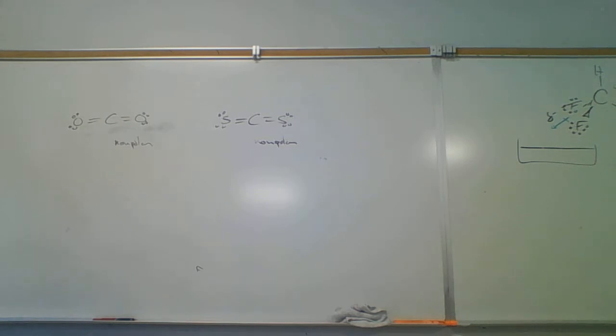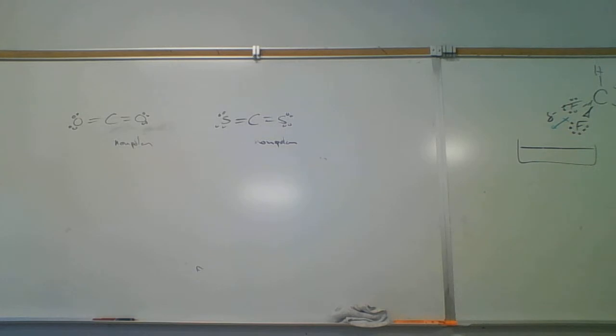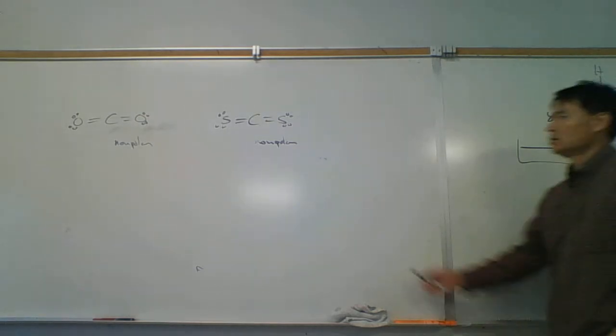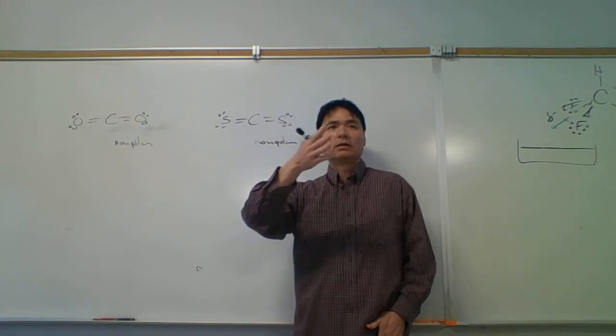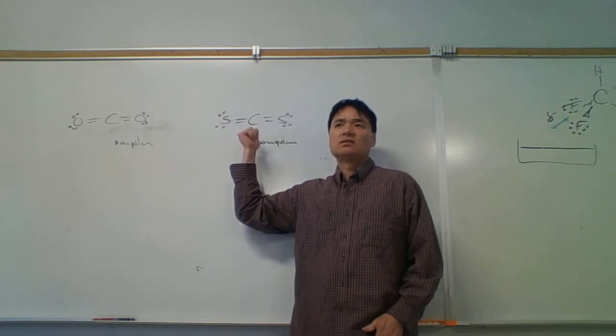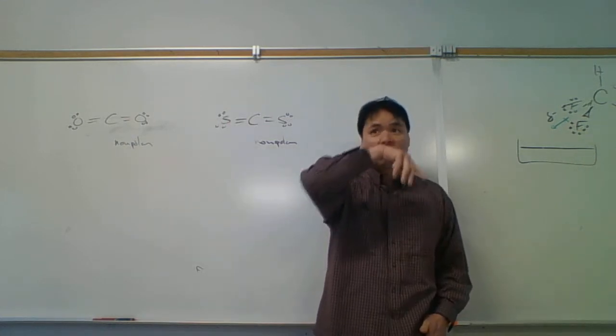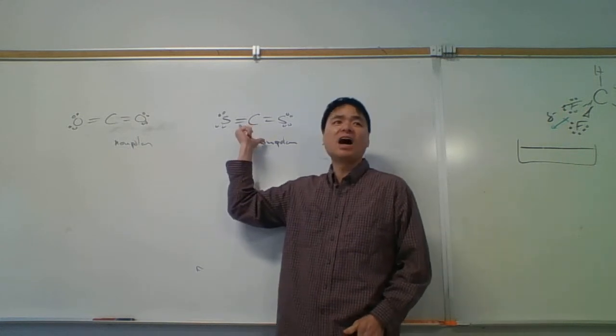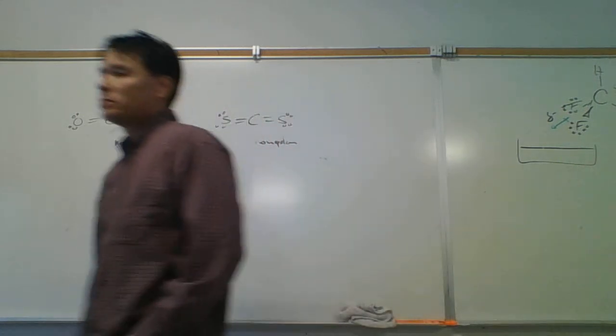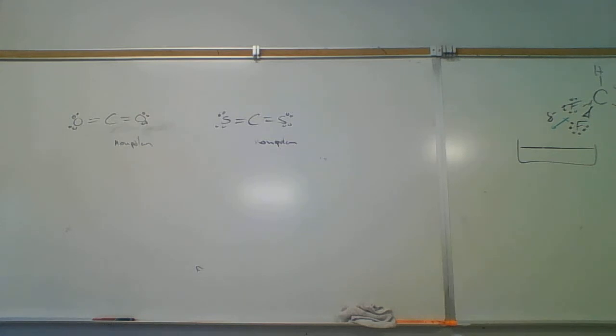They're not both the same, because oxygen has how many electrons? 8 electrons. Sulfur has 16 electrons. So sulfur has twice as many electrons as oxygen, which means which one can generate a bigger wave? CS2. Since CS2 can generate bigger instantaneous dipoles, the instantaneous dipole is the wave. Since it can generate bigger instantaneous dipoles, it's going to be the higher boiling point. So CS2, we expect to have a higher boiling point and a higher melting point because it's bigger.